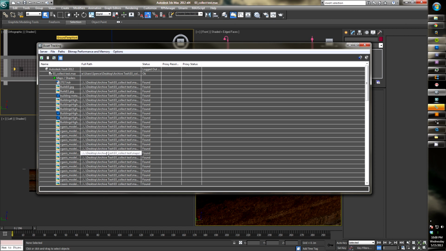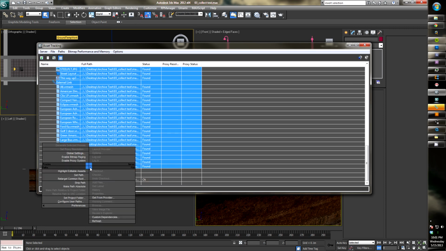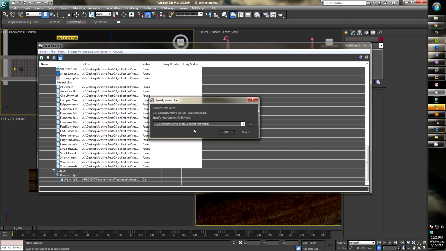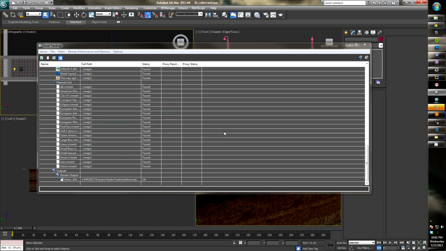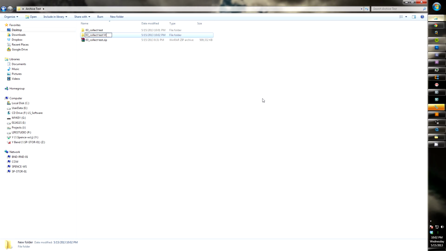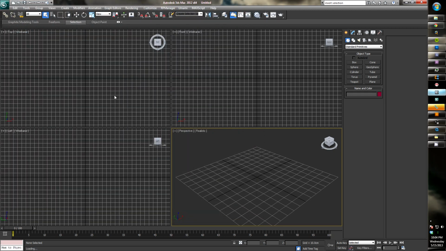So you're going to select them all again, and this time you're going to retarget a common root. And when we do this, we're going to remove everything up until the maps folder, leaving 2 dots to the left of the slash. And when it's done, it will find all of the files. We can save it. And then if we're feeling really, really crazy, we can change the folder name and open it again and make sure that we don't get any missing map messages.